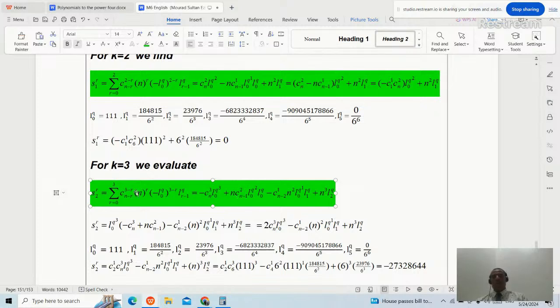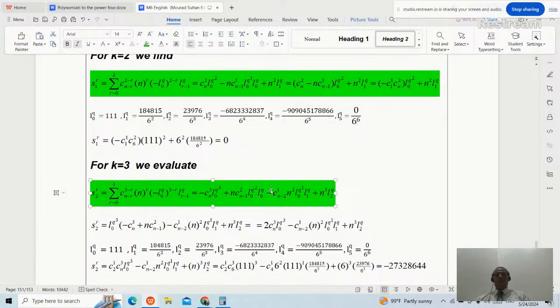2n minus 1 times n raised to the power 1, times minus L0 of order Q, 3 minus 1 is L0 of order Q to the power 2, times 1 minus 1, it will be 0, L0 of order Q. When now n equals 2, it will be 3 minus 2 is 1, that's why we wrote here 1, then n minus 2 is written as it is, a combination n minus 2 times 1, choose 1, times n squared because n is 2 now, times between parentheses L0 of Q or the 1.